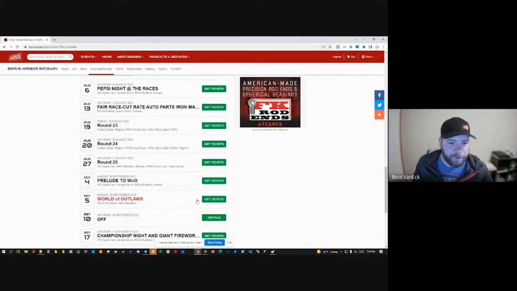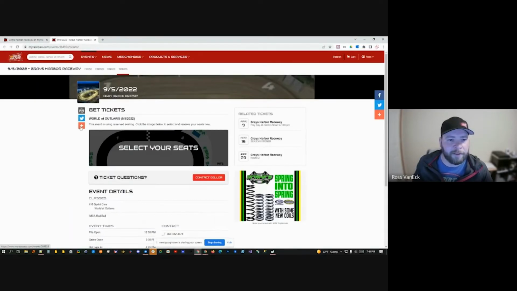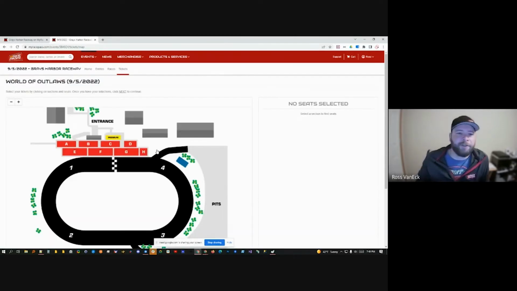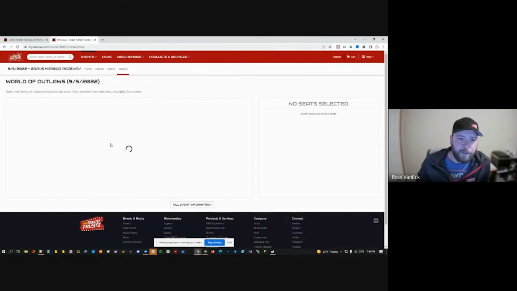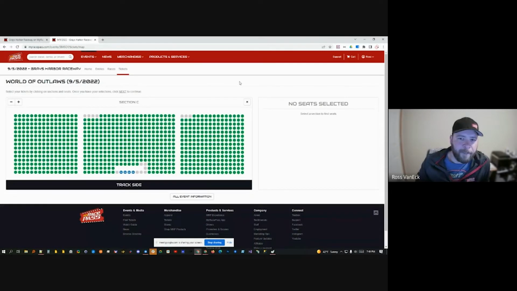With that, I'm going to jump us over to the reserve tickets. So this event that they have in September for the Outlaws, they have our new reserve ticket platform available. When you go in here, this is what it's going to look like, where you can actually choose the seat where you want to sit. So this is what I was mentioning before, where there's more setup for this side of it, whereas the non-reserve seating, you guys are able to do yourselves at your leisure, so to speak.